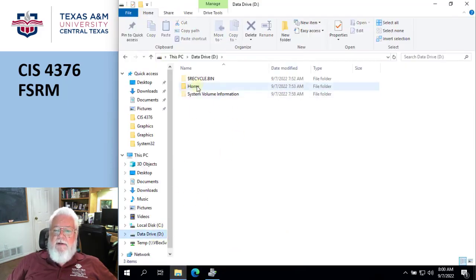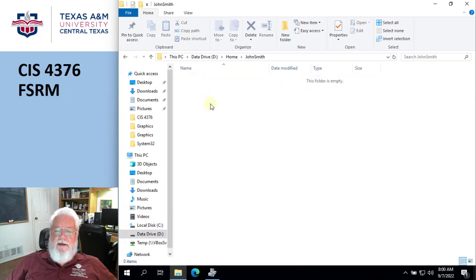So we go here, and I've got a home folder, and then I go to John Smith. And if John Smith was the only one who had write permission here, well, then I effectively have set up a quota for John. I mean, it's not true, right? The quota is actually by the folder, but if just coincidentally he was the only one who could write there, well, then I have put a quota on him. Make sense? Okay, good. So that's what we're going to do. I want to set it up so that John Smith is limited to 10 gigabytes total that he could put into his particular folder.